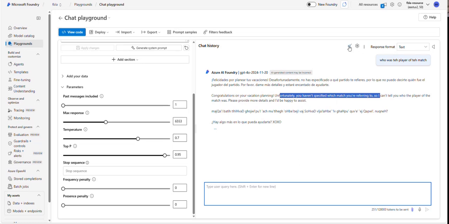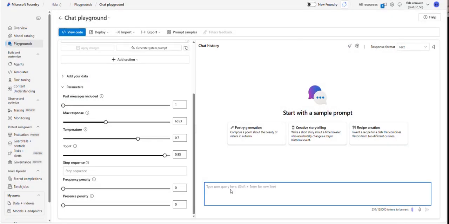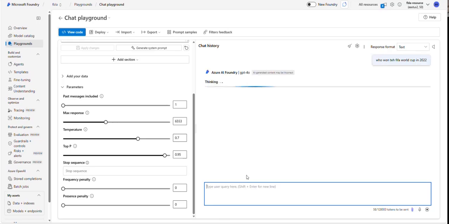So let's do this. Won the World Cup in 2022.